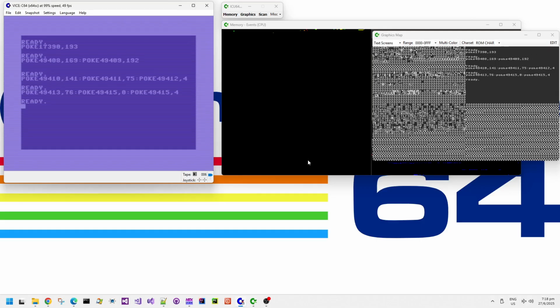We're altering it to make it jump to our patch code. So we're telling the first loader to run this second code, and this second code patches the second loader to then run the save code at 49152 or C000, right? And that 76 is 4C, which is the jump instruction, which then jumps to 400 in hex.